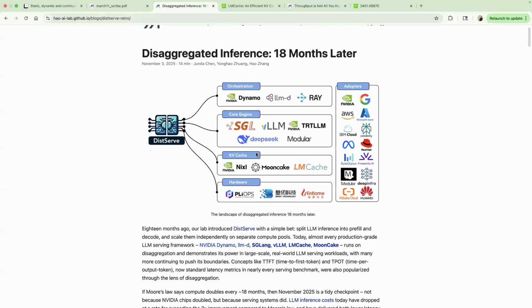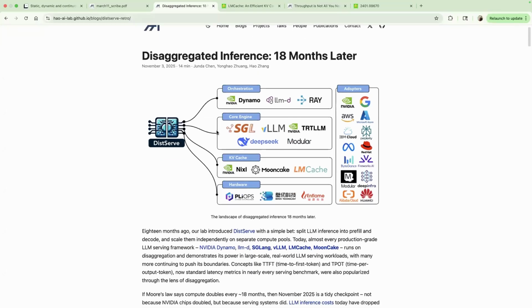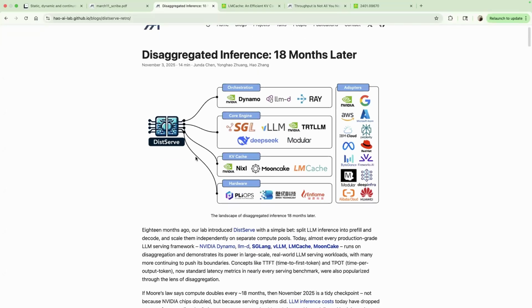Yeah, they are just showcasing how much impact their paper has had, in that all these newer orchestration engines and core engines, and an entire new world of KV cache management which is coming up, are following the disaggregated path.